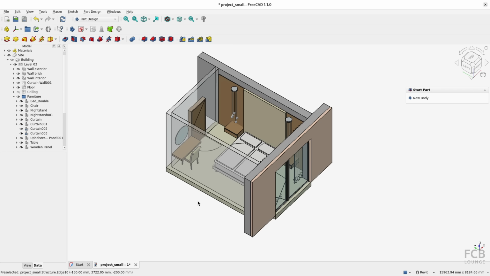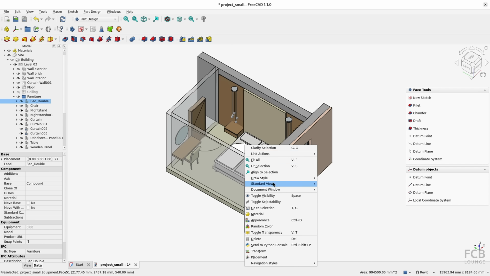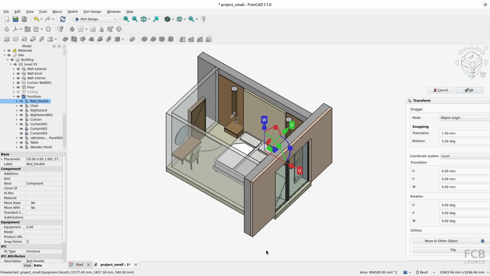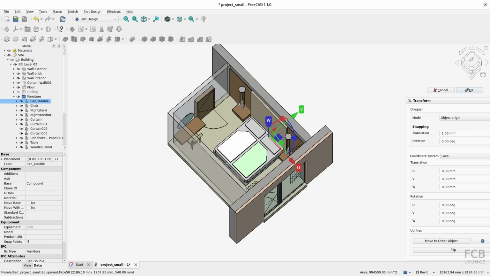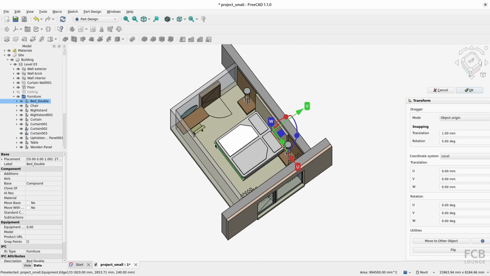Now a tool that got improvements is the transform tool. If I run it on the bed, you can see that now you have got much more control over where the gizmo is placed, because by default the gizmo is at the origin of the object. Let's say I wanted to rotate the bed around this corner.